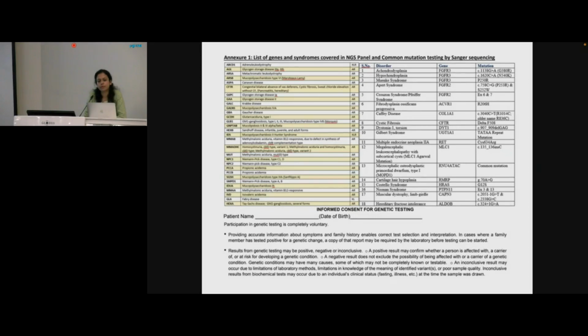What would I do then? And if it comes out inconclusive, then what do you do? All these scenarios you must plan a little bit beforehand so that you can counsel your patient accordingly. What is happening is we go out screening, sending this particular microarray, without knowing the information we are going to derive from it, or how we are going to translate it for our patient. So that aspect.